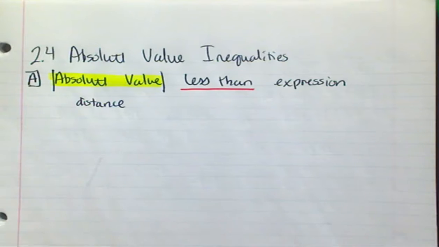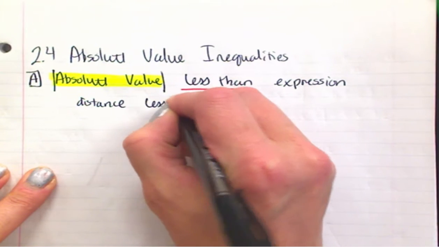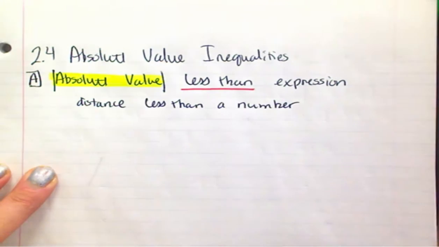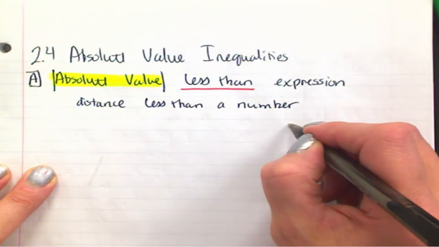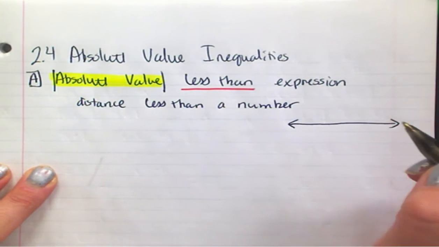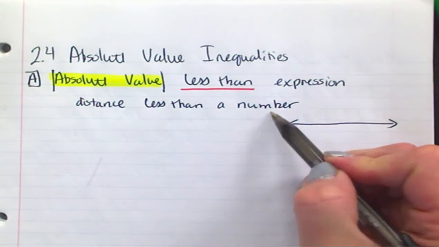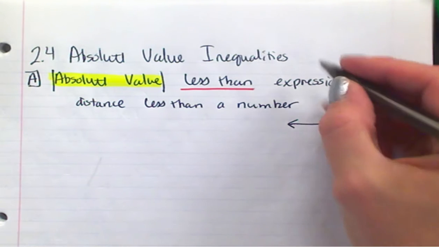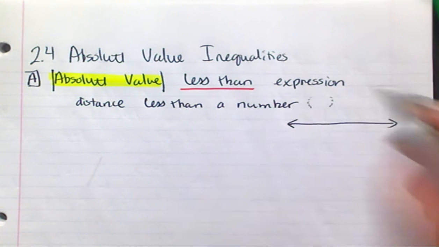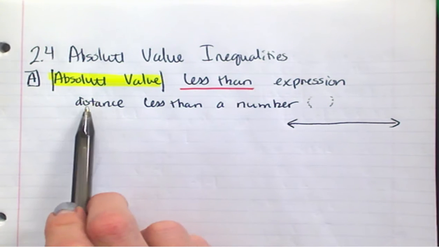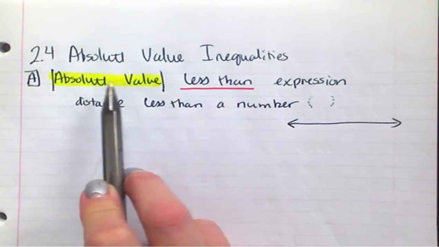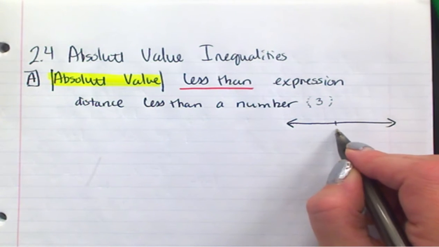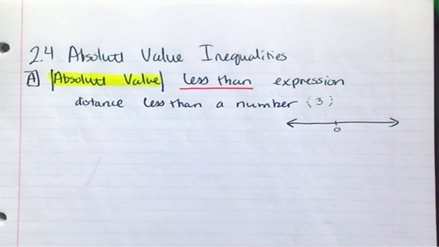Distance, absolute value, less than a number. And we're going to do a number line. Okay. At expression, number, it's easier if we say number as we're thinking about this. Okay. Let's just, for purposes of being able to put this on a number line, I would like distances that are less than 3. I suppose distances from 0 that are less than 3.